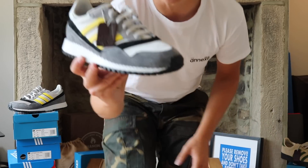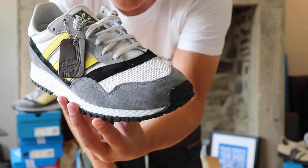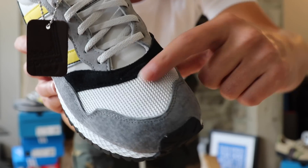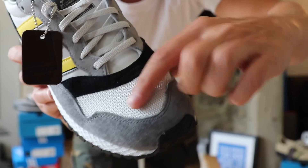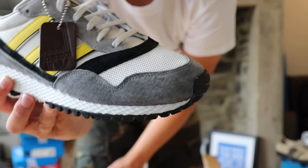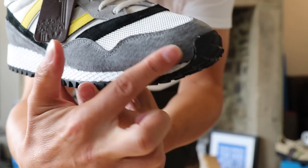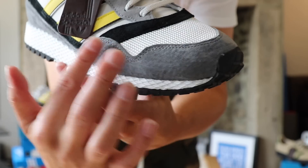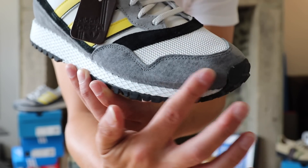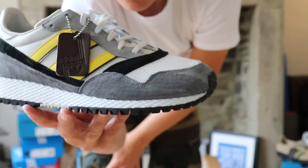Let's look a bit more at some of the details on these. Like Tony said, based on the Sydney. Now there is a slight difference — they've gone for a mesh toe box on here instead of like a nylon one. I'm sure you've seen Gary's post this morning that alludes to all that. The quality of the materials — this suede is so nice. You're going to get the brush test off that. It's got a lovely texture to it. And obviously it's an absolute classic colourway for an Adidas runner.